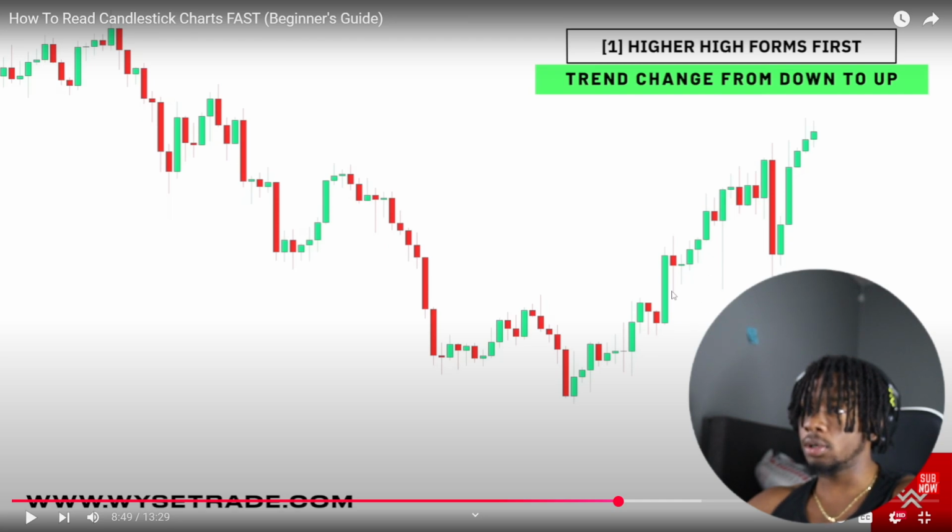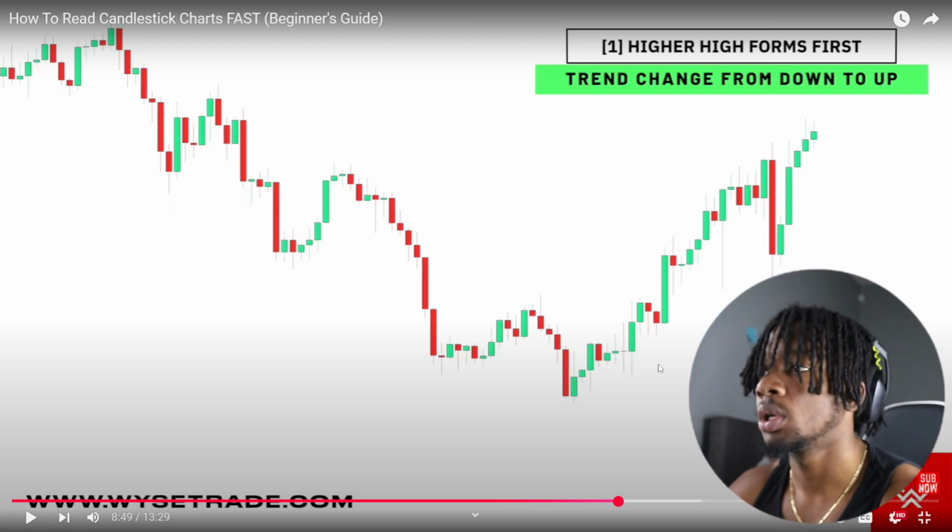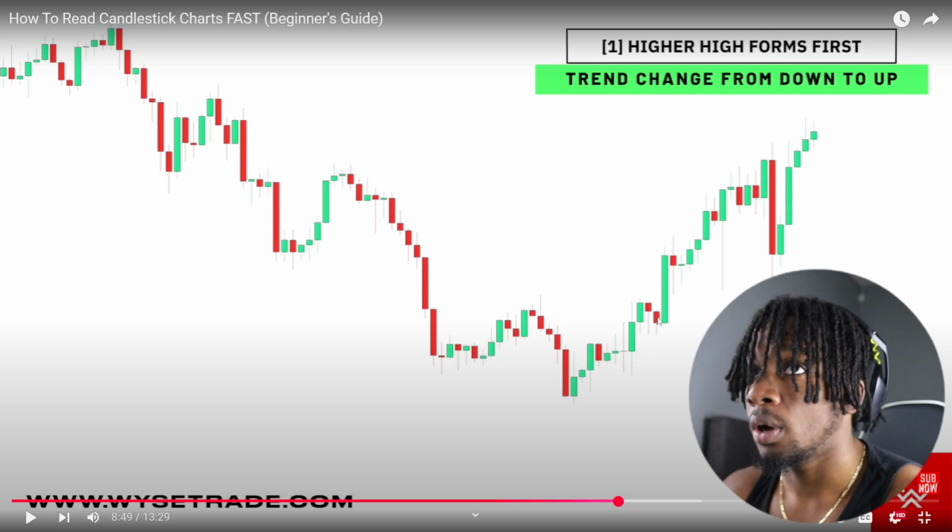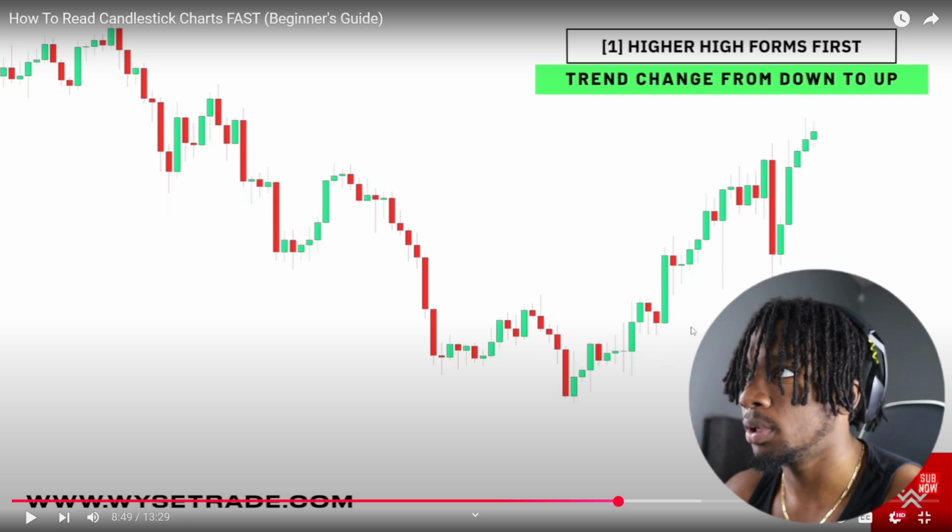But when it happened here, guess what? It closed this order block. So I wouldn't even be looking at this order block no more. I was looking at the next one to take it up. So we have this order block right here. I don't know what time frame this is, but I'll be looking at this one. So from there, I'll put my entry at this high, because I look at the opposite candle.